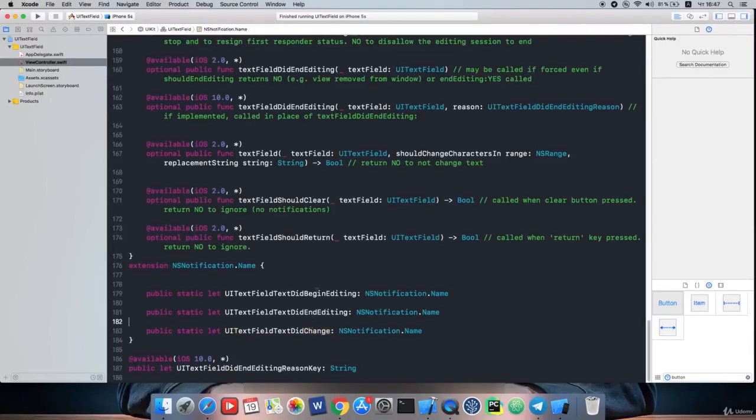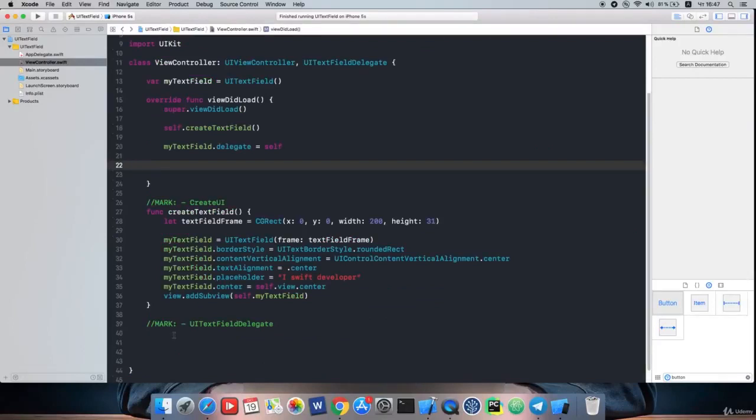This is the beginning of editing, this is after editing. Take the last one and just try to work with it. Here we will add a mark notification. There are notification patterns, read about it additionally.